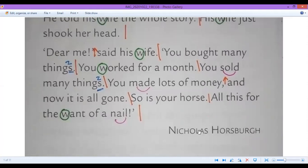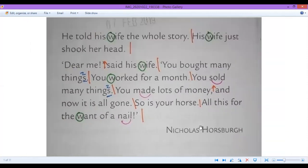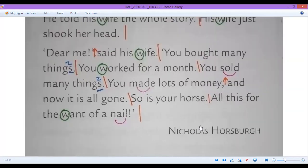Now children, this story was written by Nicholas Horsberg. Very good. Now what does this story tell us? Now this man did a lot of things, but he ignored a very little thing. A little nail for the horse's shoe. He did not get the little thing repaired and he had to face a big, big trouble. So that's why this is a good lesson for us, not to ignore little things.